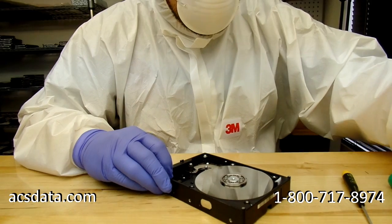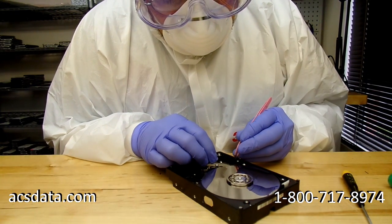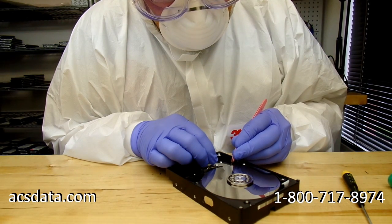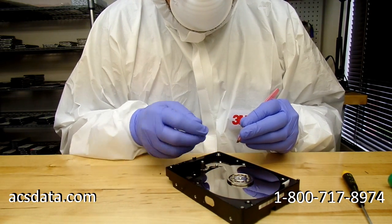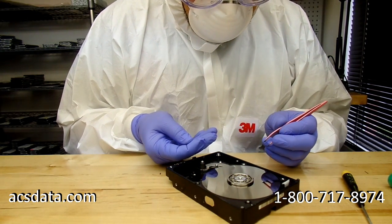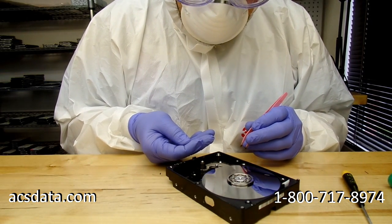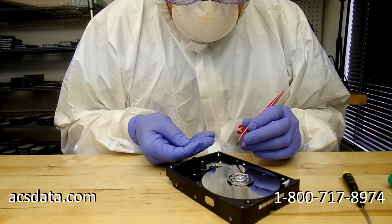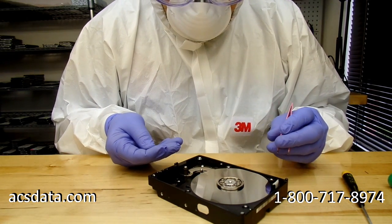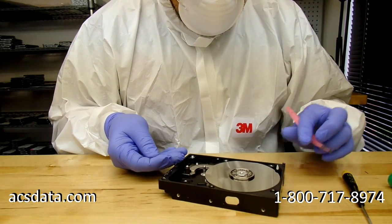I got lucky on this one initially because one of them had actually caught itself on the magnet. And it's always nice when that happens, because sometimes the slider is almost bonded to the platter surface, and that's extremely difficult to deal with, especially if it's on the bottom side of, let's say, the bottom platter. You don't even know if it's there, you can't see it, and then if you swap the heads out, the replacement heads are going to hit that little fragment.